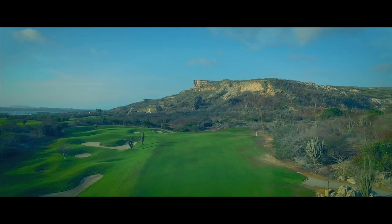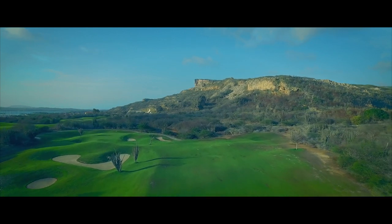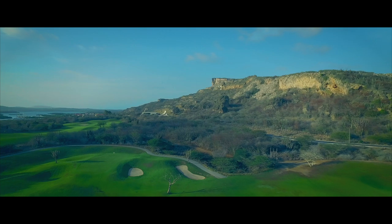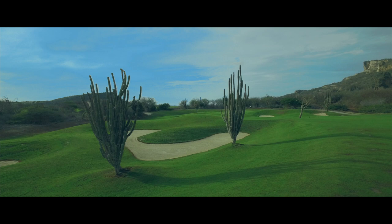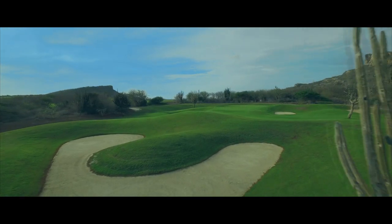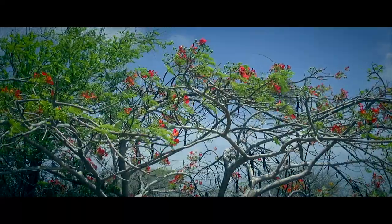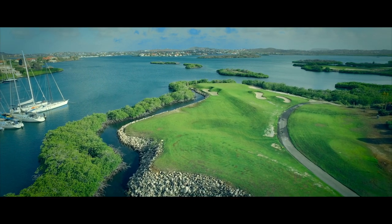Mount Travelberg is in view on the tee shot at number four, the 380-yard par-4. This championship seaside layout was designed to fit seamlessly into the land's hills and valleys. Dye designed the holes in Old Quarry to be as close to natural as possible, with minimal shading into surroundings that are desert-like with various forms of cactus.